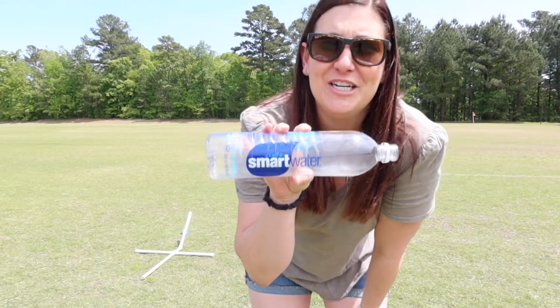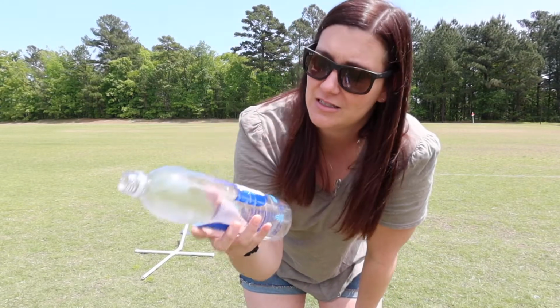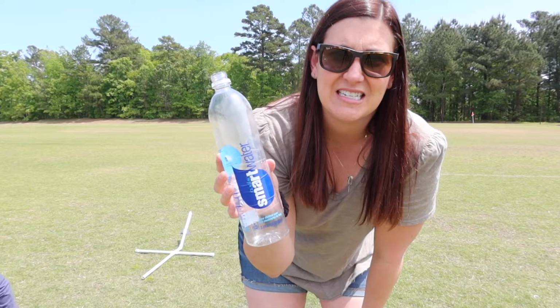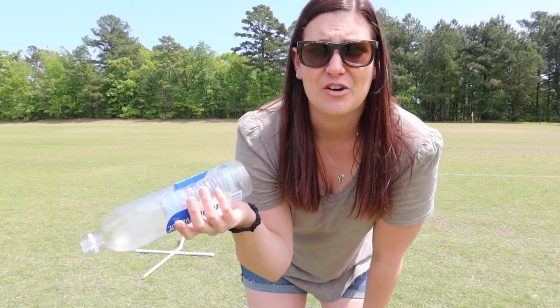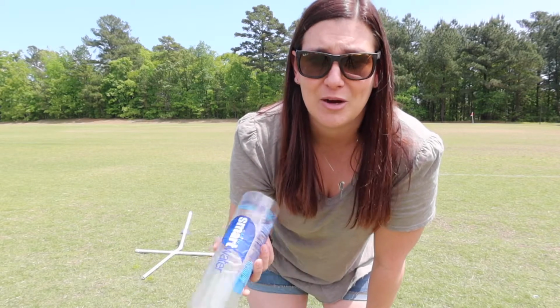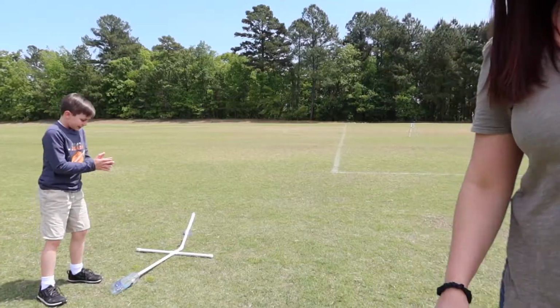And you can keep launching as long as your water bottles will keep inflating. Just keep launching. Make adjustments. So now we're gonna collect them and we're gonna try some different water bottles to see if those will work as well. So now we're gonna try some smart water bottles because more people are probably buying these. They probably have access to these. If you don't drink soda, then it may be a chore for you to go get soda bottles. But anyway, we're gonna see if these work.